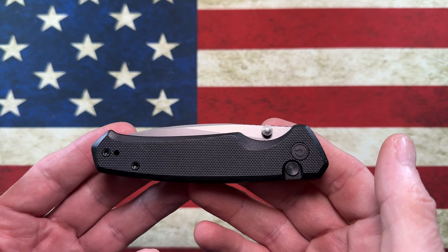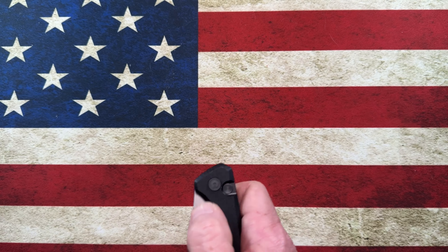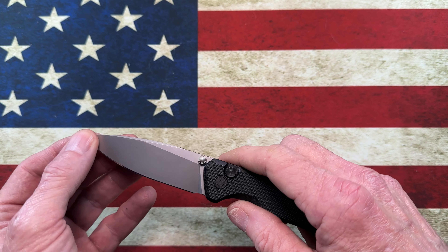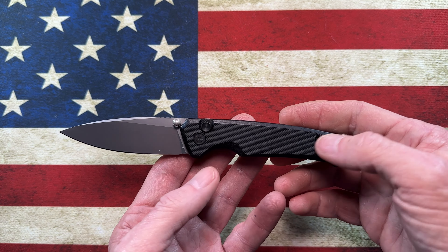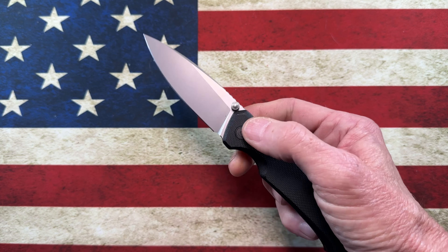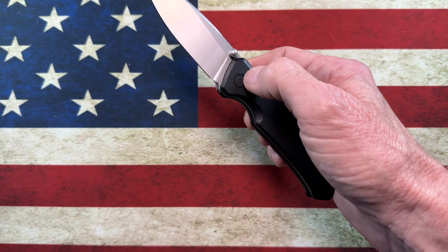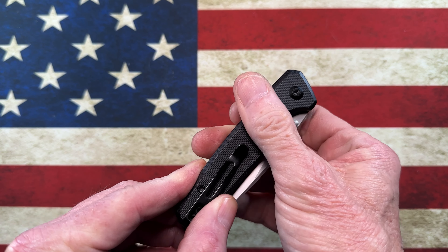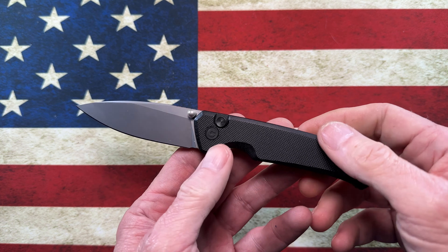The next knife is also by Civivi — it's a smaller knife, the Civivi Altus. I really like this knife because it's small, it's got a snappy blade, snappy detent for a button lock, and has a real slicey blade. I put an edge on it and it seems to be very sharp and holding its edge pretty well. It's in Nitro-V and comes in at $72 with the Nitro-V blade and G10 handle. It's a thumb stud knife so you can reverse flick, thumb stud flick, or button lock deploy. The Altus carries in the pocket really well — the G10 has good texture but isn't too grippy going in and out of pocket. For a budget EDC, this would be right behind the Raccoon for me.